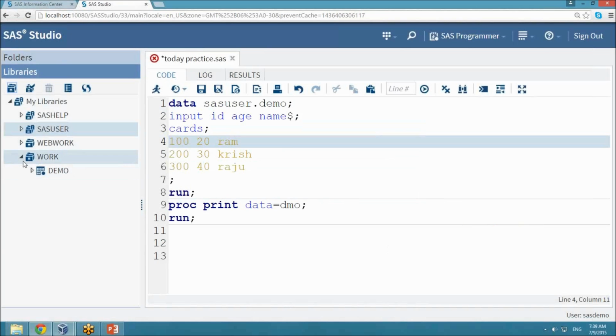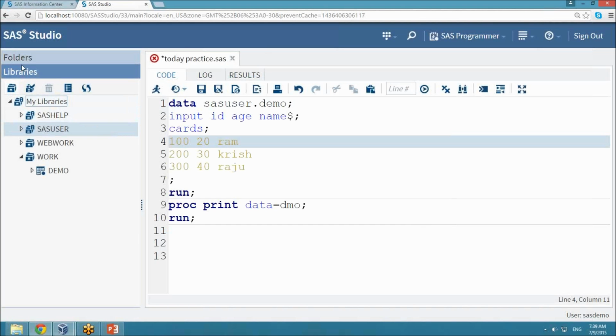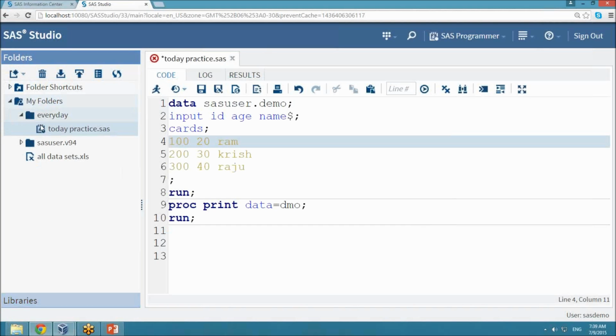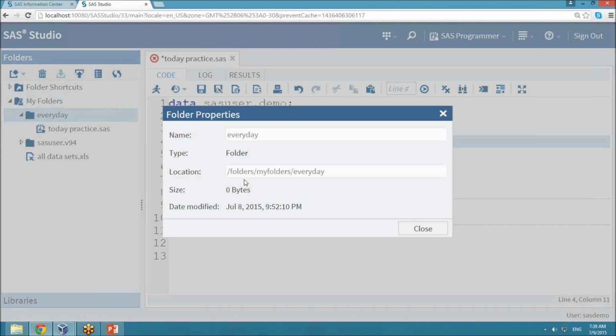I have some folders already available which I created earlier, so go there and check your folders first. See, I have a folder called everyday. Just right click on that, go to properties and copy the path. This is my folder path, I'm copying it.